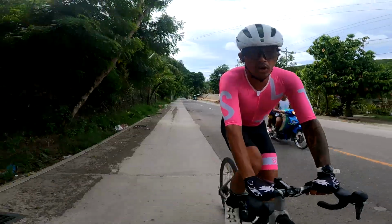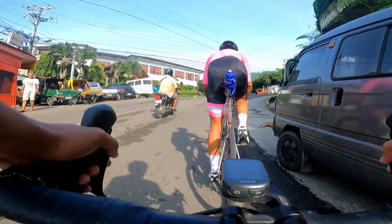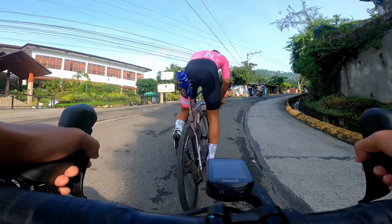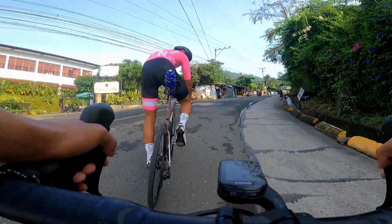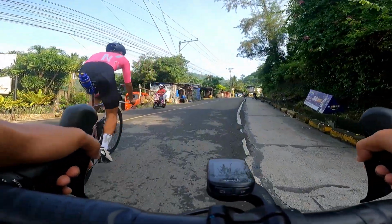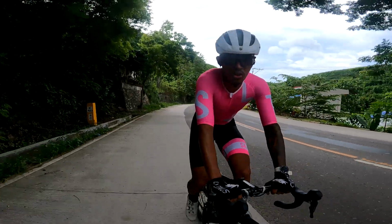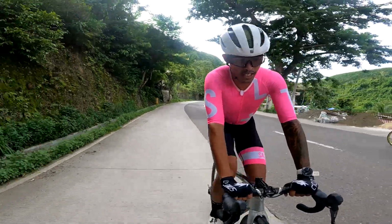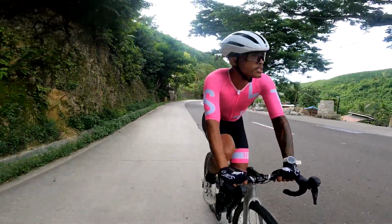And so I went full gas up the climb, and surprisingly the kit felt great, even though I was producing so much body heat and I was climbing on a tiki bike. So yeah, so far so good. I'm impressed with this kit. We'll do some swimming and running testing on this one as well.